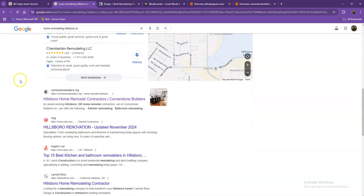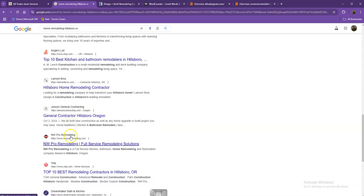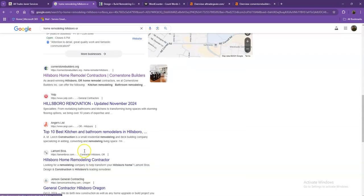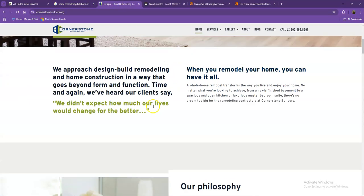And moving on to the next part, these are what we call the organic searches. These are all the websites that actually rank higher without people paying for any ads, just because they're doing certain things. And that's exactly what we're going to talk about and analyze. So we pulled up one of the top ranking websites. Let's see what they have differently.